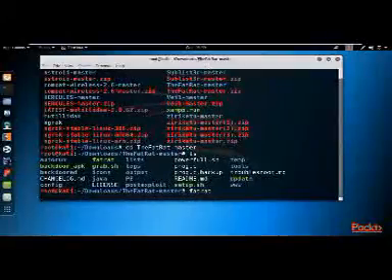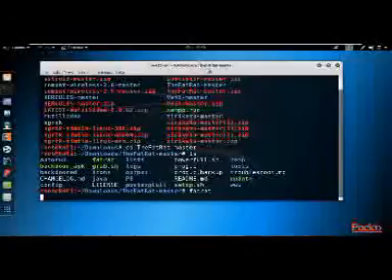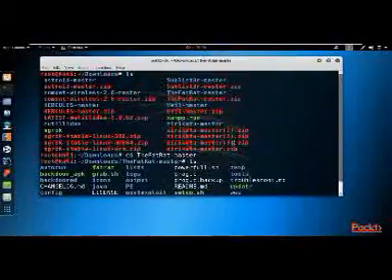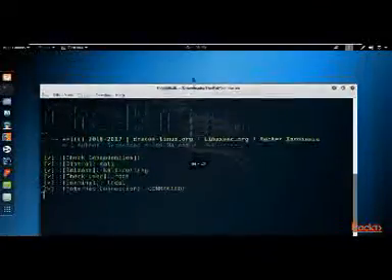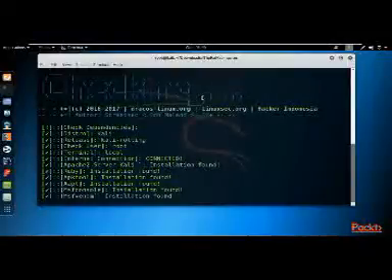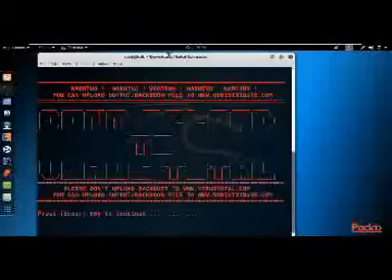So now FatRat will check all the dependencies inside your Kali Linux, and if your Kali Linux is fully updated, then FatRat will automatically open and provide you a menu. Right? It's quite easy. You can also start FatRat directly if you have created a shortcut. Otherwise you can use this method that I have shown you here. Now it is checking all the dependencies. There it is. So FatRat is now open.